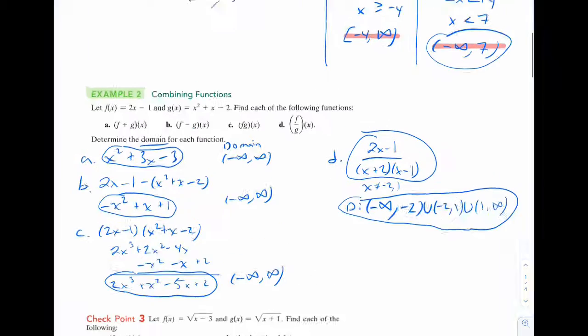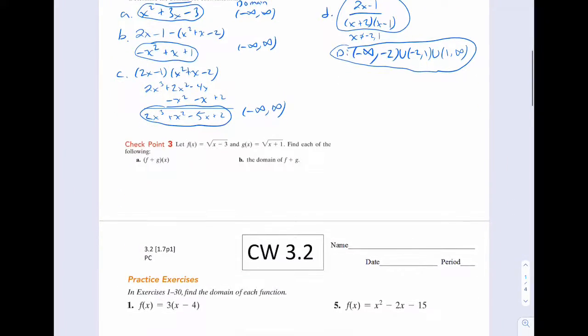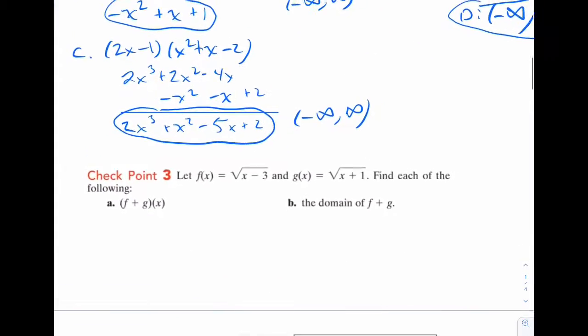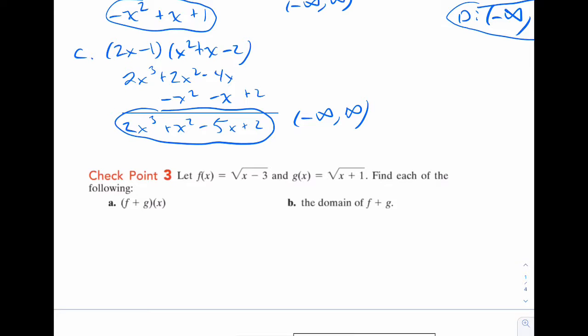Now our last example together is right here. These are kind of weird. Two radicals and it says add them. So some people want to push those radicals together like we do fractions. Unfortunately, you can't do that. For radicals, you simply just write them next to each other. And there's not a lot else you can do because of the addition symbol. So just put them like that, and you're good.